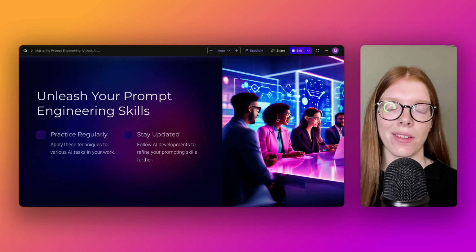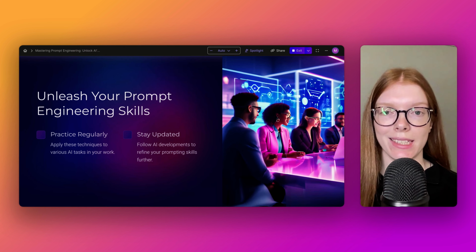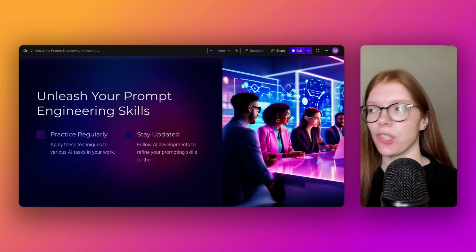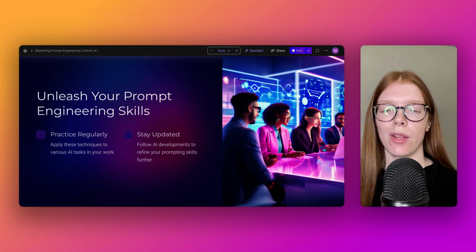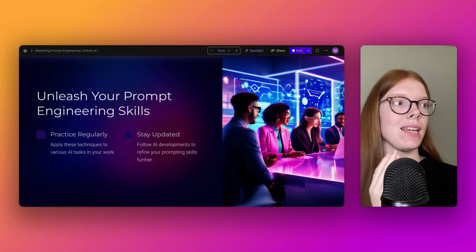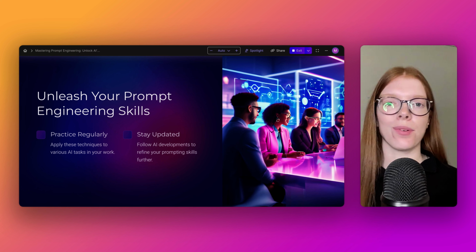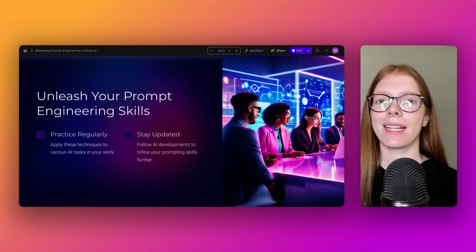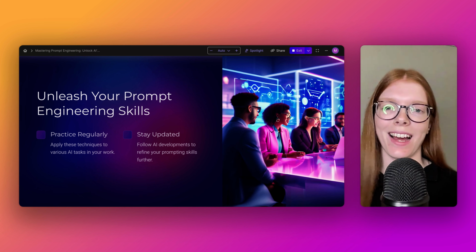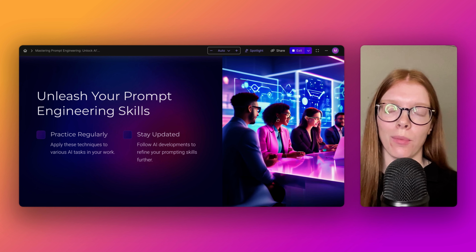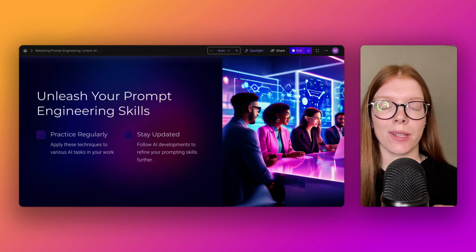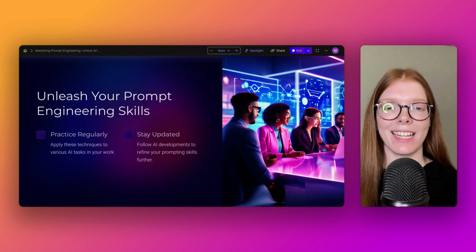But as I said at the very beginning, prompt engineering is a skill, and like when you go to the gym and you train your muscles, the more reps you put in, the better strength you have. Therefore, in order for us to have the biggest, strongest muscles we can have when it comes to prompt engineering, we need to practice. And this is absolutely a skill I will be working on indefinitely.